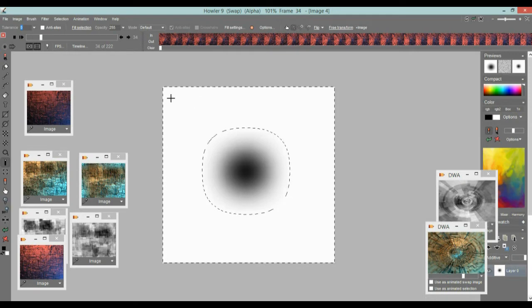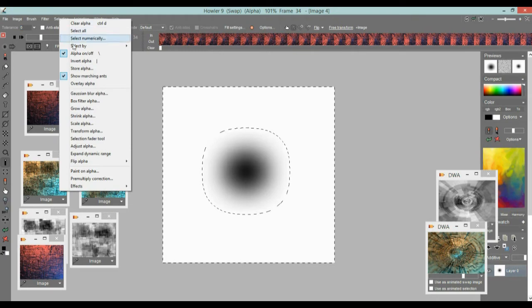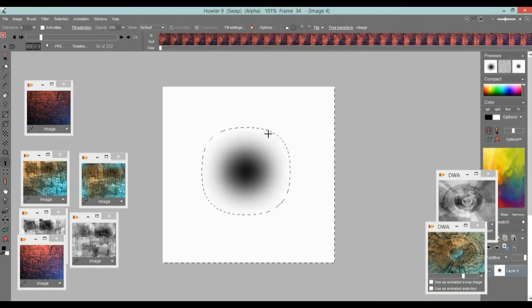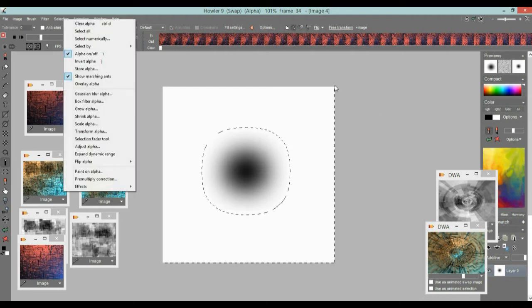But what we can do is select this entire white area, then we can invert the selection right there, and now we have just the inner part. The marching ants are alive on just that part. You can see that here, even if it leaves it a little bit here on the right side, that's a little glitch on my graphics that you might see also.